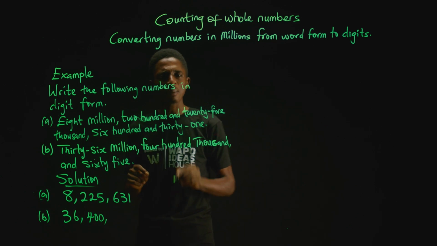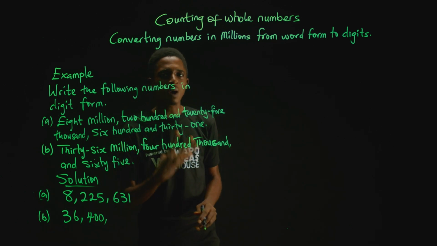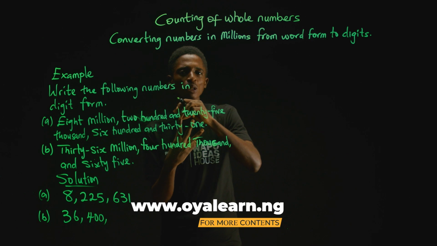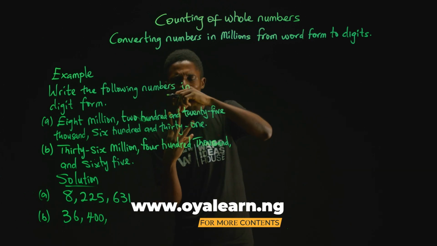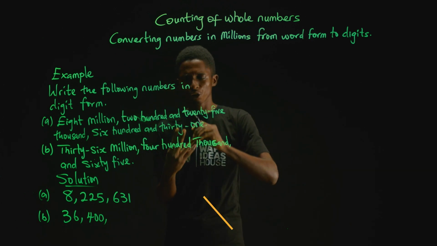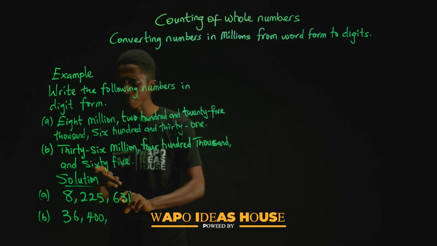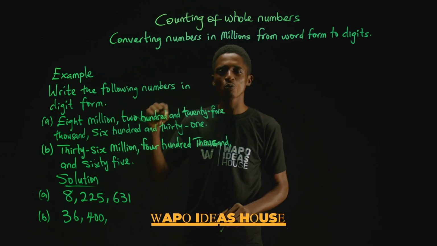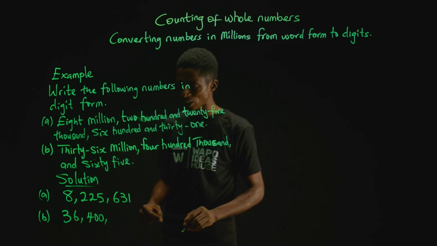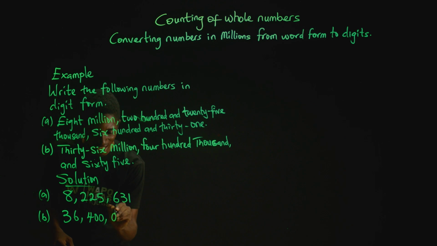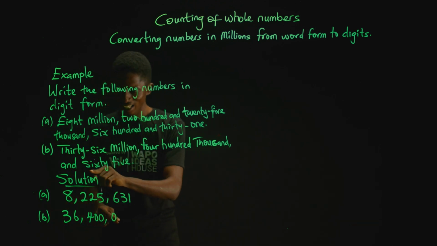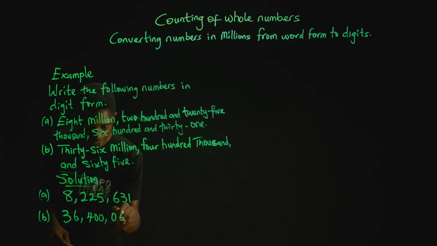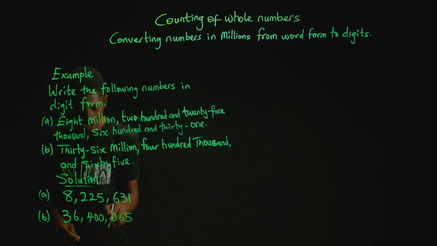65. Now, remember that when you are dealing with ones, you have 3 digits. The first digit is known as what? 100. Then the tens before the unit. But in this case, we are only given the tens and units. That tells you that the digit that will be in the 100 position is the digit 0. Followed by 65, which will be 6 and 5.